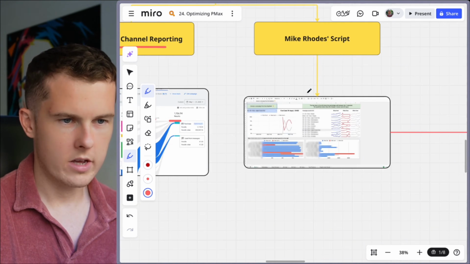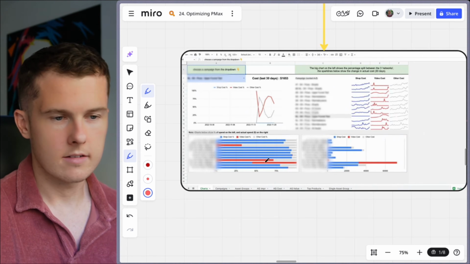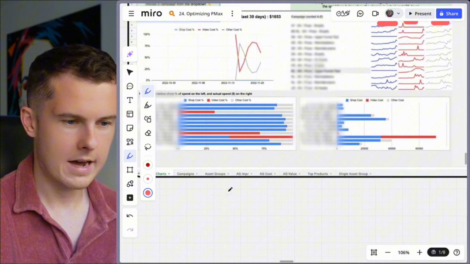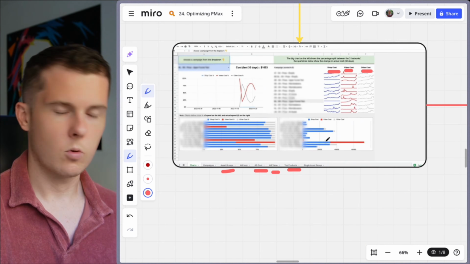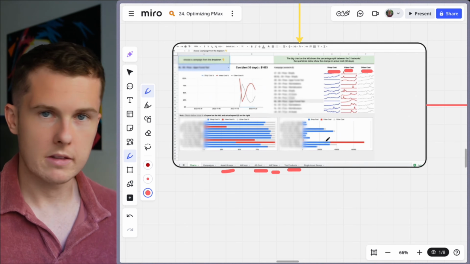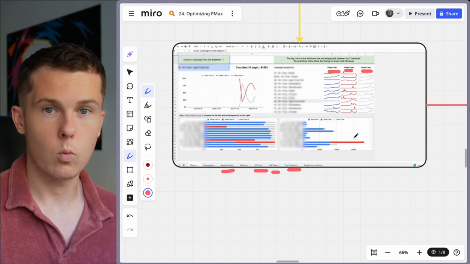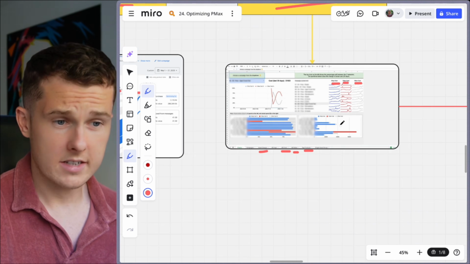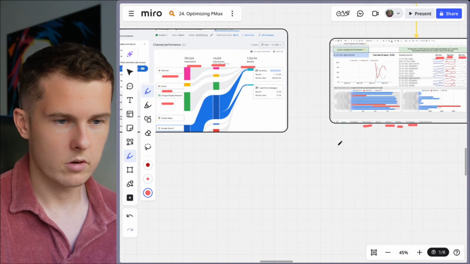And that leads me on to my next point. We would always have used Mike Rhodes' script, and this script basically runs every single day, and we can see what our shopping cost, what our video campaign cost, our other costs inside Performance Max. We can see this on an asset group level, so we can see asset group cost value, what our top products are, and things like that. So we could get a better sense not only of performance at an asset group level, but also at a channel level. Is it search or is it shopping that's driving a lot of this new customer revenue for us? And if so, then we can make decisions based on what we're seeing. So credit to Mike Rhodes for this script. It's been very useful for us as an agency. We've used it extensively. We will still use it. It does give far greater insights than channel performance does, but it is very nice to have something in platform to take a look at also.